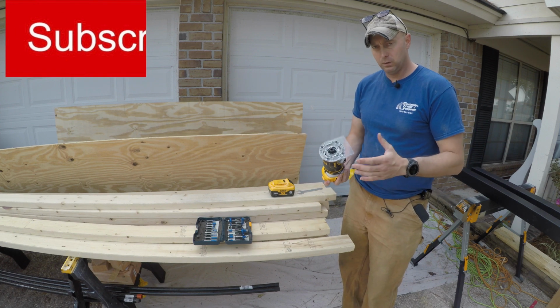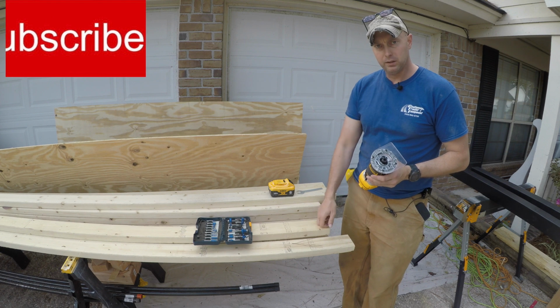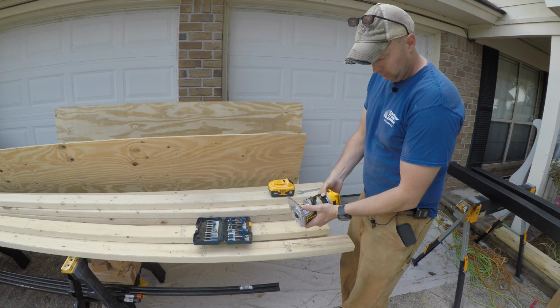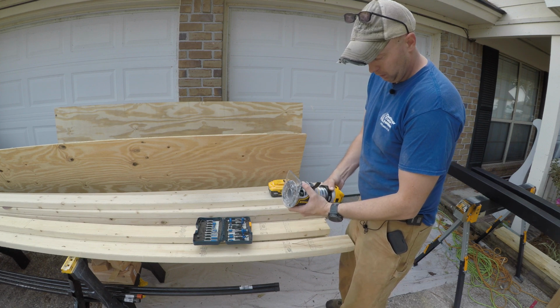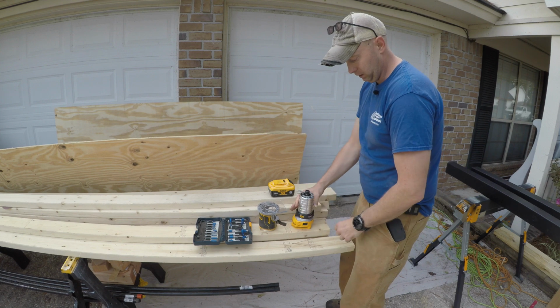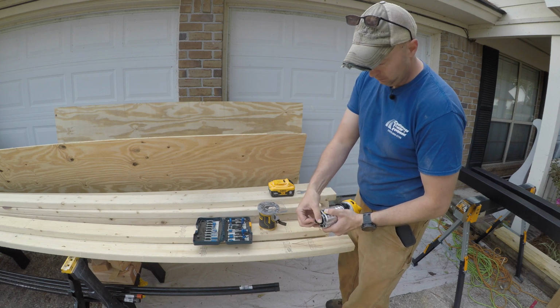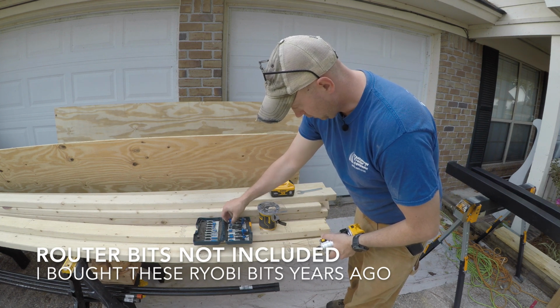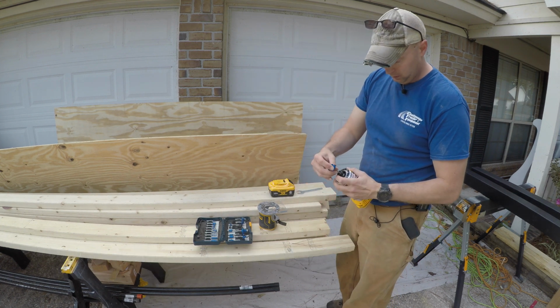I just want to show you real quick how to set it up, and then we're going to test it out on one of these boards using a 3/8 rabbeting bit. So the first thing you can do is you've got this collar here. In order to put a bit in, you can remove this collar completely, which makes it easy to get to the motor. And then there's a lock here, much like a circular saw. So we're going to take our 3/8 rabbeting bit. We're going to slide this in.